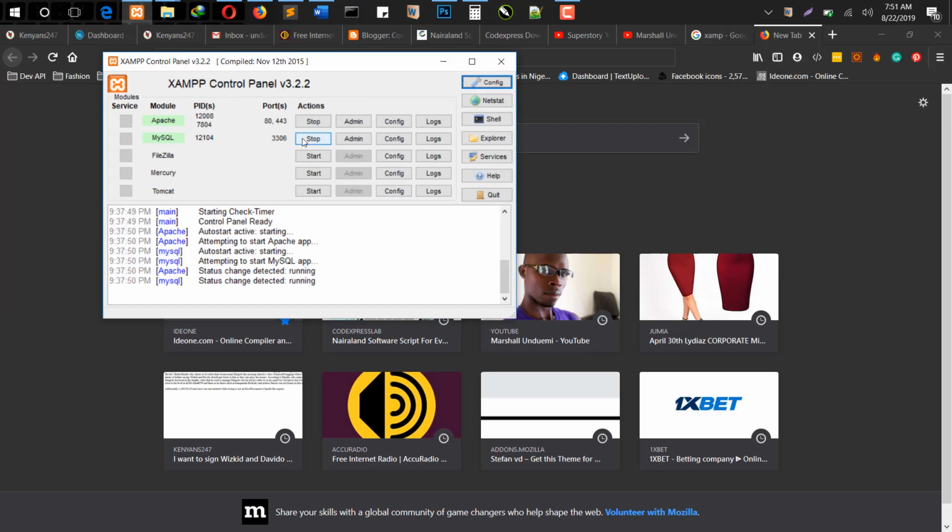So you have to start these two services. These are the two services we are going to make use of. If you are a PHP developer, you must understand what I am talking about. But if you are not a PHP developer, just an ordinary user, I will guide you through this. So you just have to start these two services. They all seem great here.